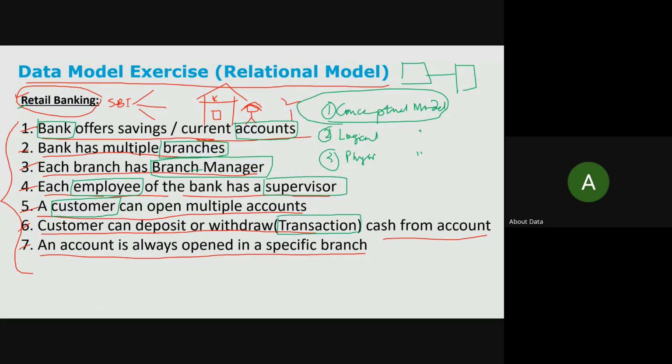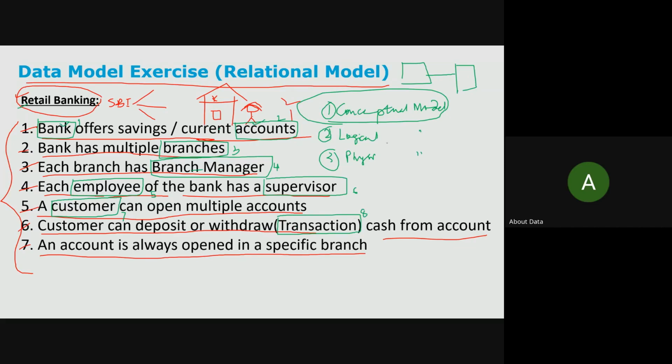No. So we can see we have identified so many entities: bank, account, branch, branch manager, employee, supervisor, customer, and the last one is transaction. So eight entities have been identified.